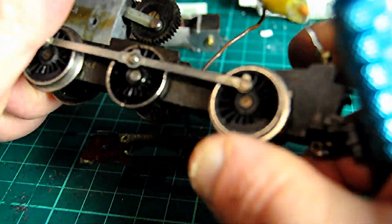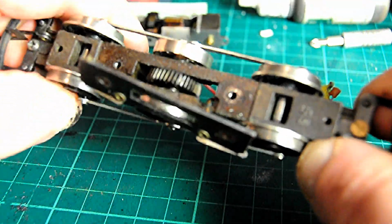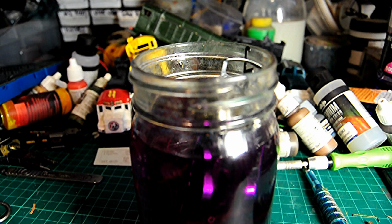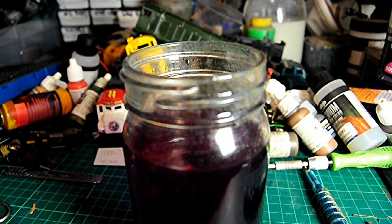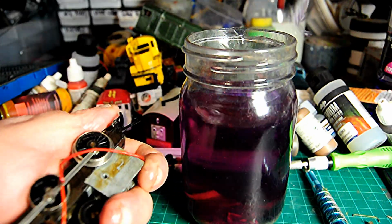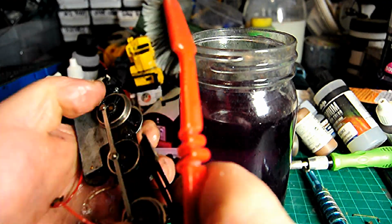And there we go, flipping it over in the bank. It was locked up with oil and gunk. The wheels were actually locked up with mud. I didn't fancy stripping it, so it went in a bath of meths, methylated spirits, and I gave it a scrub, etc., to release the dirt and clean the old oil off, which worked reasonably well. It loosened it up well.